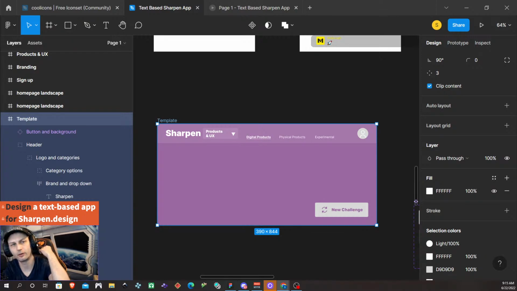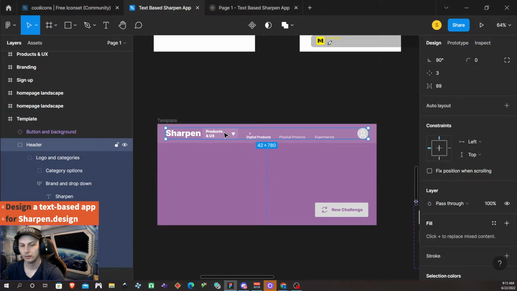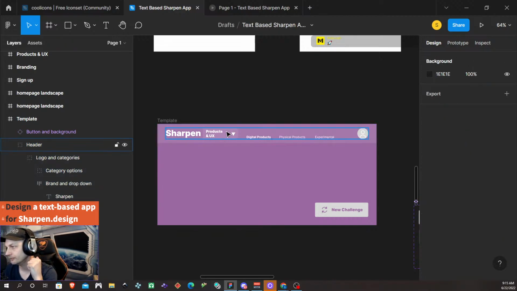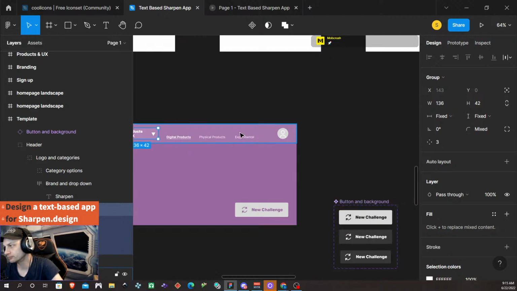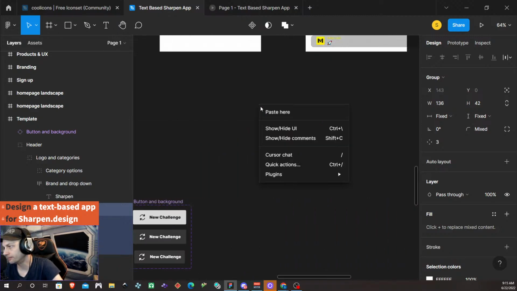Oh, this one's actually different on their website. This is switching between STEM and then design, and then you choose the category in a different place. But we'll just do ours different. Let's see here. I'm gonna grab this, paste it over here.